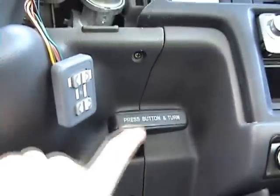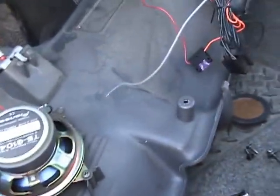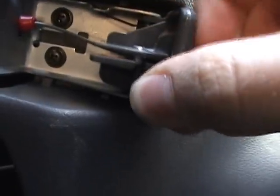It makes life a whole lot easier if you take off this gray panel here — there are four screws and one bolt. Take those out and it comes right off. I've got the driver knee panel off. To take the cover all the way out so you can lie down on the floor there, you have to undo the speaker cable. There's a clip right here — just push that in and it comes undone. It's sort of like the throttle cable: there's a little slot for it to come out right there, then pull the cable out, and there's another slot so you can get it all the way out.